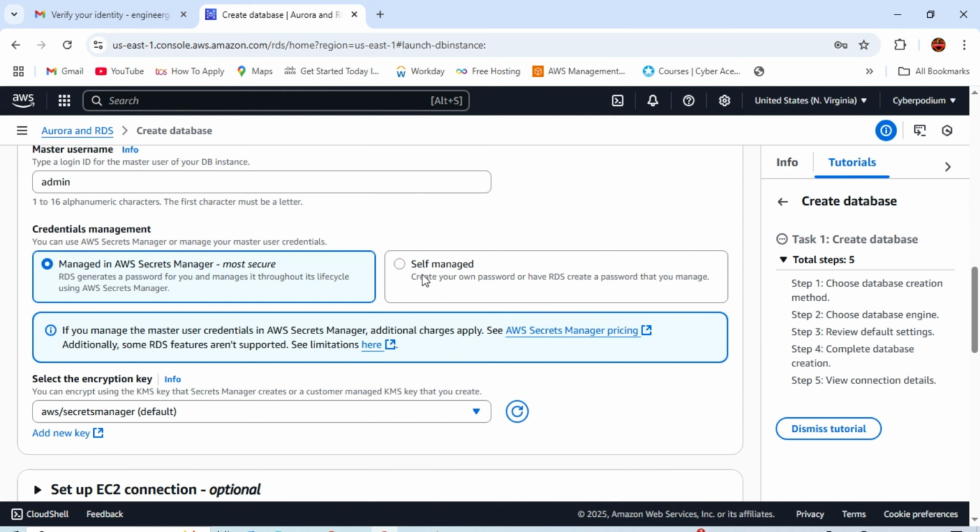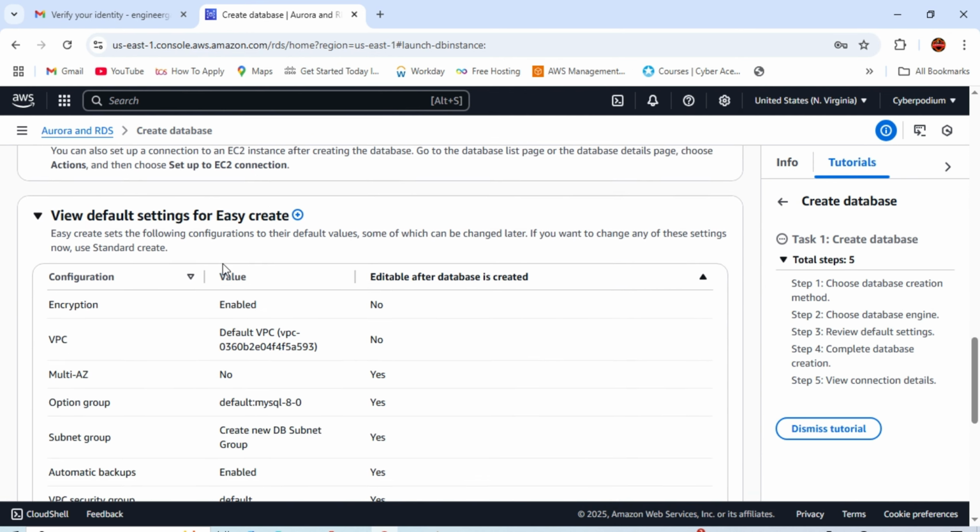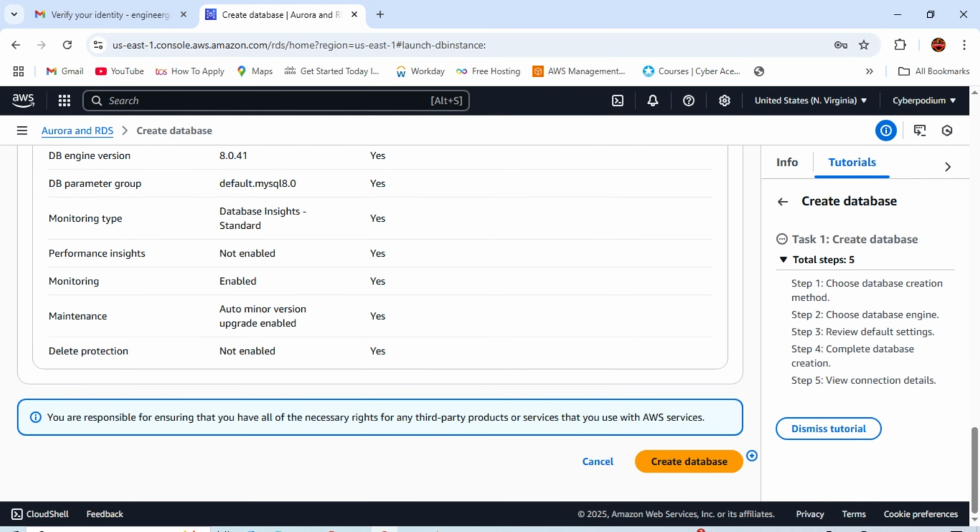Okay, so here instead of self-managed, we will do it through managed in AWS Secrets Manager. Okay, so let's do it with this and then now create it.